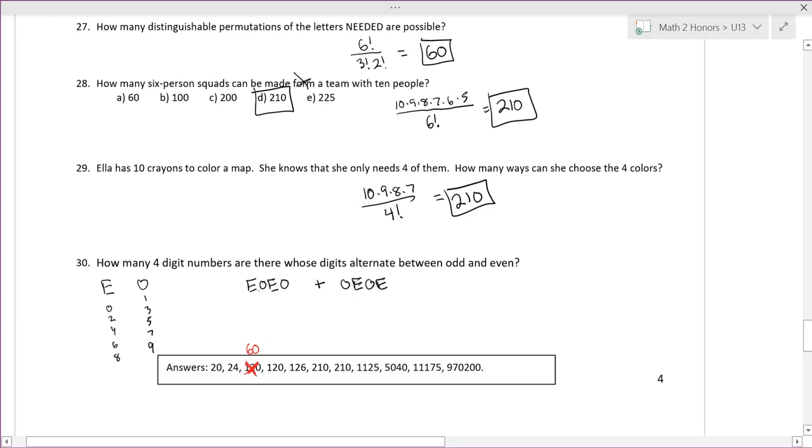So if I'm going to have a 4-digit number starting with an even number, notice you can't start with a 0. If you start with a 0, it's not going to be a 4-digit number. So you actually only have 4 options when you start a number off that has an even digit. Odd, you got 5 options. Even, you got 5 options. Odd, you got 5 options. With 4-digit numbers, you can repeat a digit, right? You can have 4,555. That's a number. You can repeat stuff.